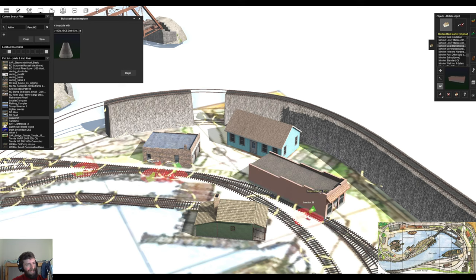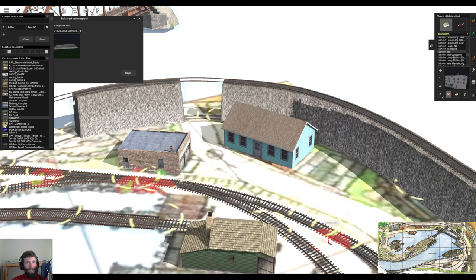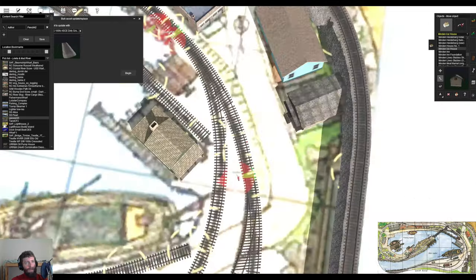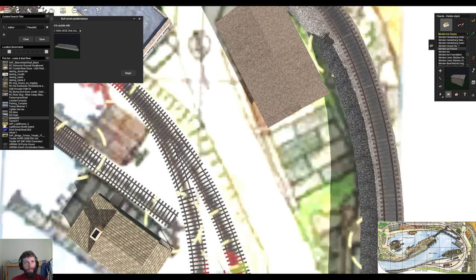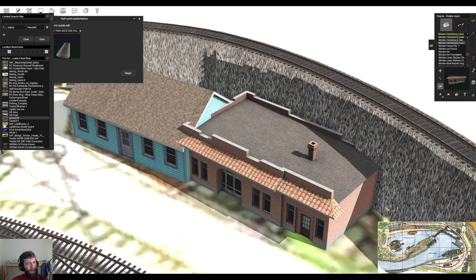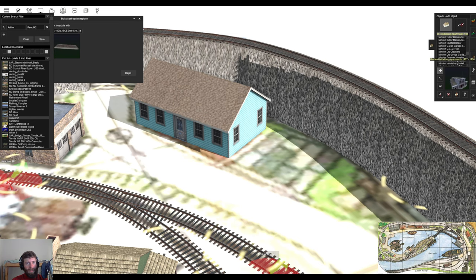I like some of these buildings. They're just not quite facing the right way. Again, we've got kind of a downtown storefront. I mean, gorgeous. Way too big, but gorgeous. An ice house. Ooh. I could make that work. An ice house would actually make sense. This is where we also get into a little bit of what's going to have to be going on with the landscape. Maybe we'll just go with a regular. Oh, oopsie doopsie. I think we might just end up doing a house. I mean, these are nice buildings, but they are just a wee too big.